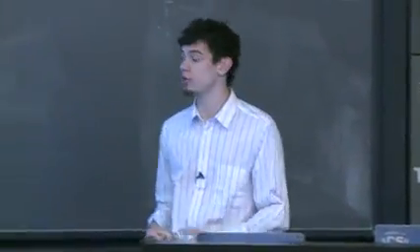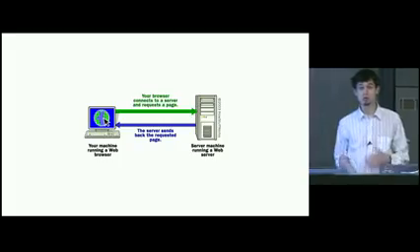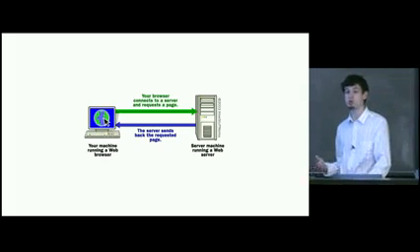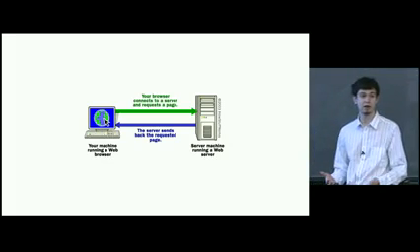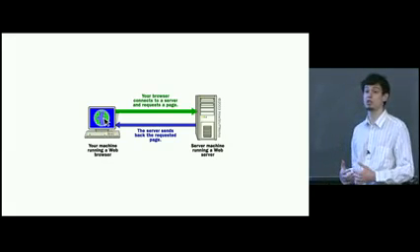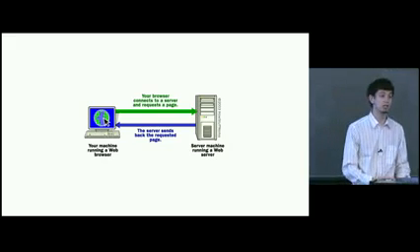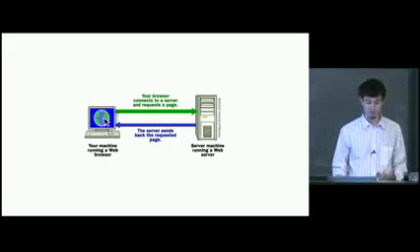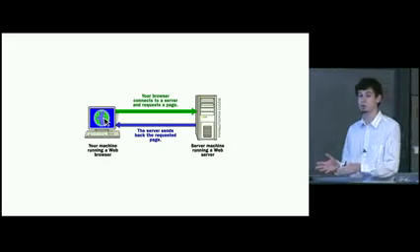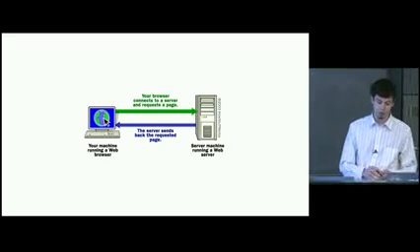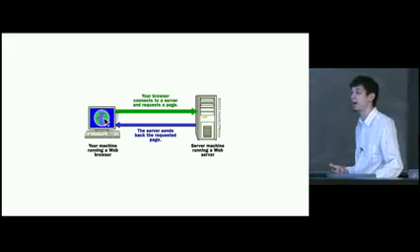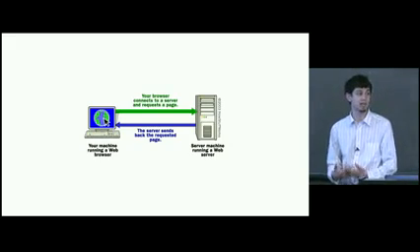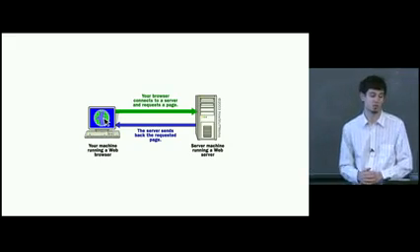Remember that when we go to a URL, we're going to contact this web server, and based on what URL we typed in, the web server is going to do something. That something could be finding a file on disk or maybe running some code in the background. But at the end of the day, the web server is going to have a response to your request. After the web server has finished doing whatever it needs to do and has this textual response, it's going to send it back to your web browser. Now, based on what the web server sent back, our web browser can actually display something that creates the internet as we know it.